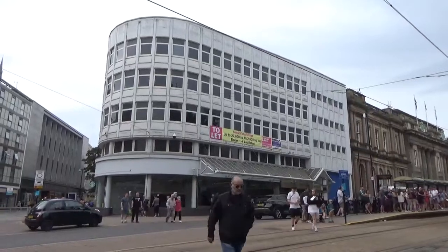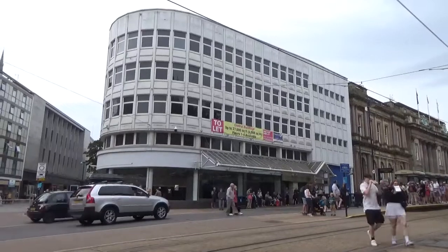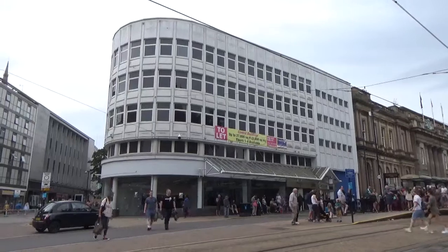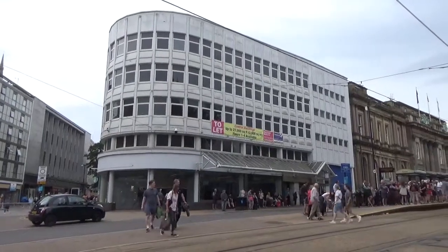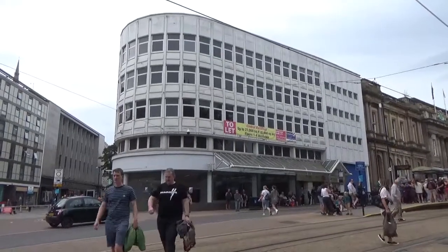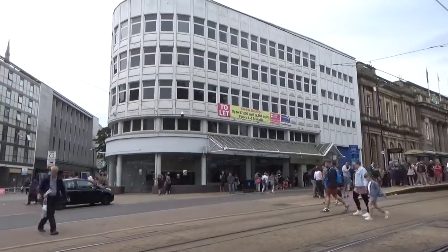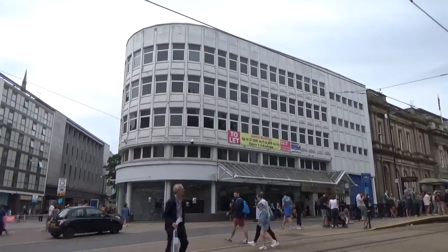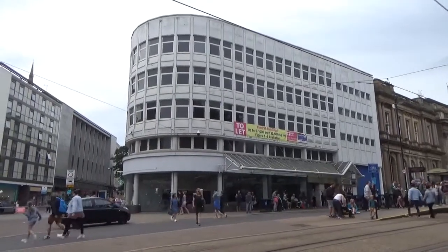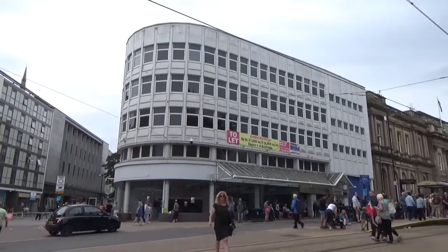So I'm on High Street in Sheffield. I'm at what was once the old Coles Corner. It's not Coles Corner anymore, or people might still know it as Coles Corner, but it's a modern 1960s building. So the original John Coles store and his brother Thomas started in 1847. I've dug up some facts this time, and it started at 4 Fargate, and over the period of time it expanded and became a beautiful building.